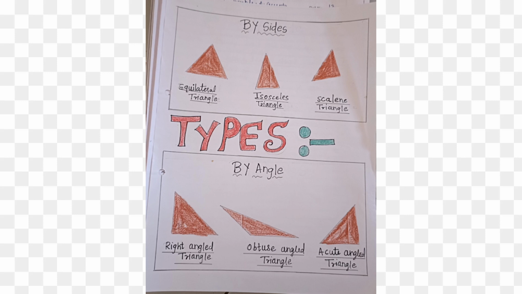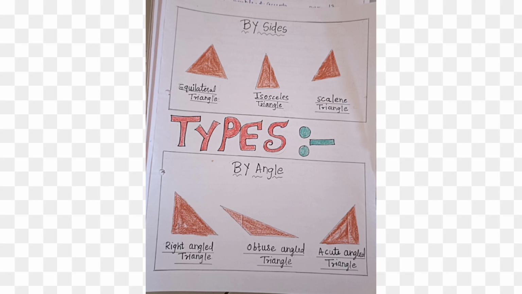There are three sides in a triangle, right? So in an isosceles triangle, what happens? Only two sides of the triangle are equal, and the third one is different from the other two sides. Understood now? Yes, ma'am. Now the last one is the scalene triangle. In a scalene triangle, each and every side of the triangle is different, so no angle is similar to the other. All three angles have different measurements. The triangle which has three different sides is known as a scalene triangle.